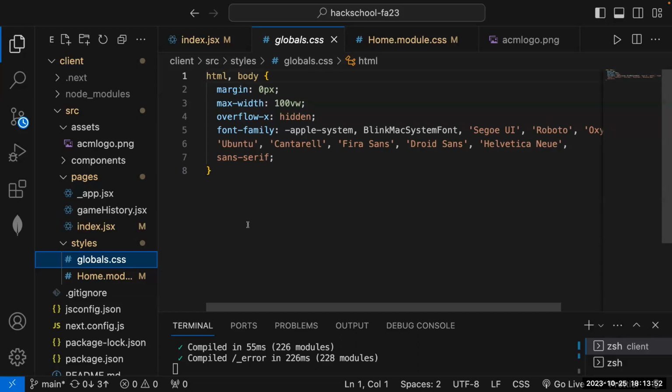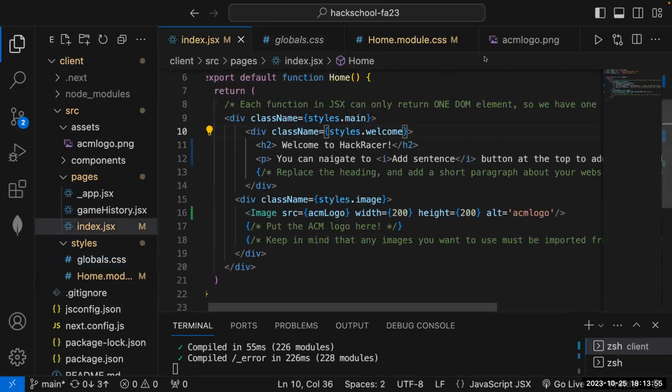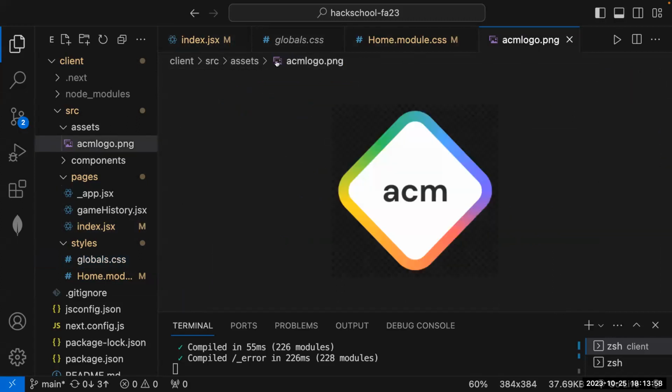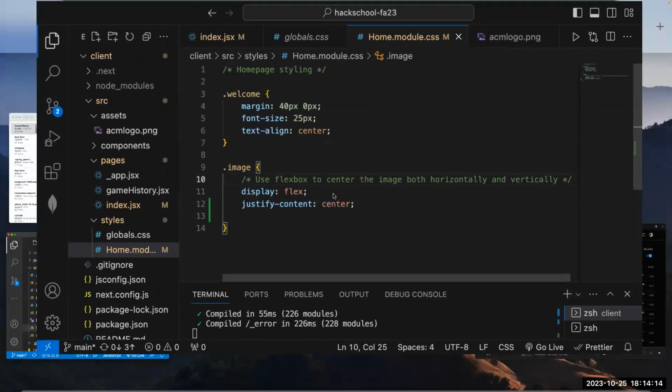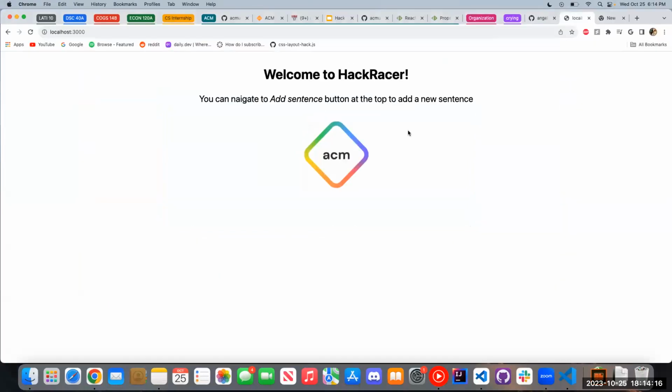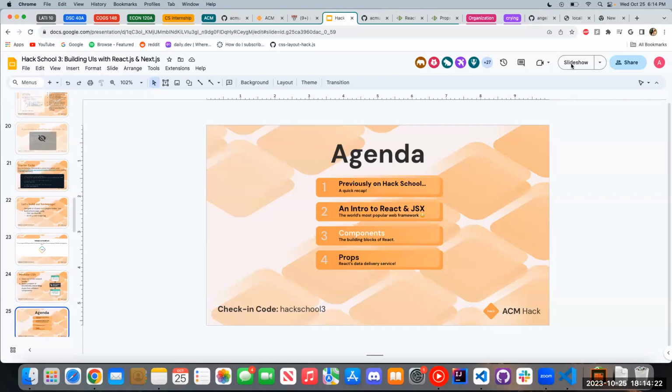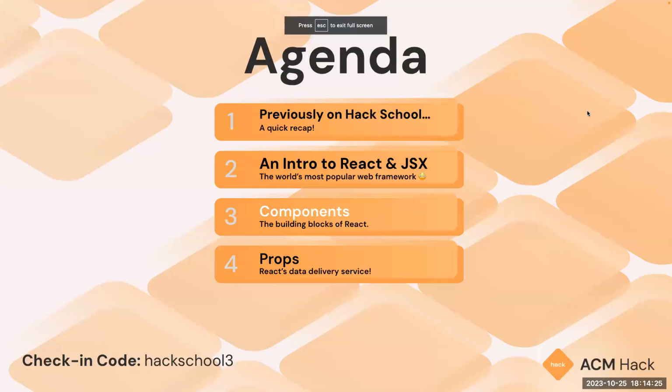And yeah, you can feel free to add things and change things if you want to make your picture align differently, or if you want to add backgrounds or padding, you can do that in this file. But that was all about modular CSS. I'm going to pass it back to Angela to talk about components, which is the coolest thing about React. So I hope you guys have fun.